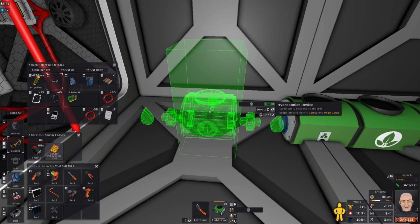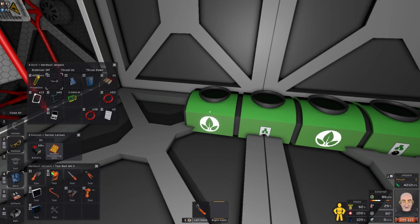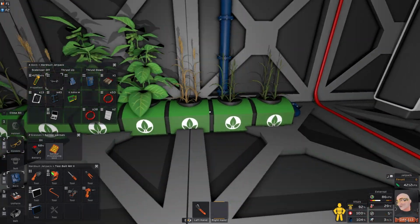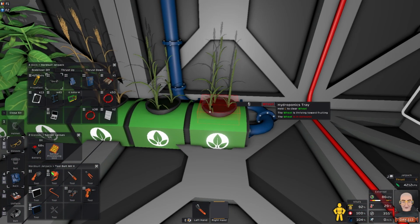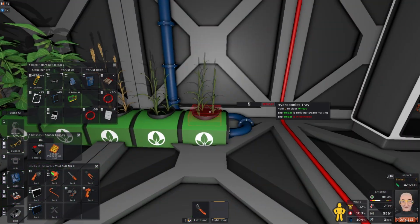So I had these set as hydroponics devices, which can't go beside each other. I've subsequently found out that there don't need to be hydroponics devices to use the hydroponics LARRE. They just need to be normal hydroponics trays. The reason being is that the LARRE can read what is in these trays by referencing slot 255 on the LARRE, which I suppose is going to go about here.